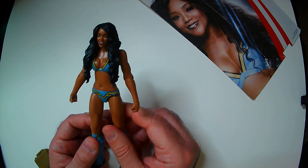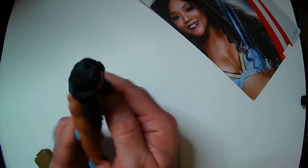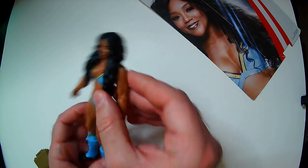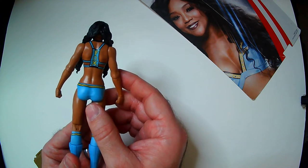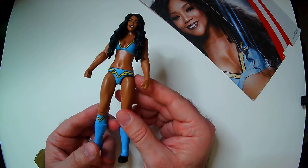Let's take a look at the action figure here. Looks pretty good. The face is a nice sculpt. The hair is attached to the head, but that's one thing. Kind of a fox on the back. I like the blue color — the blue and yellow looks pretty good. Kind of superhero looking.